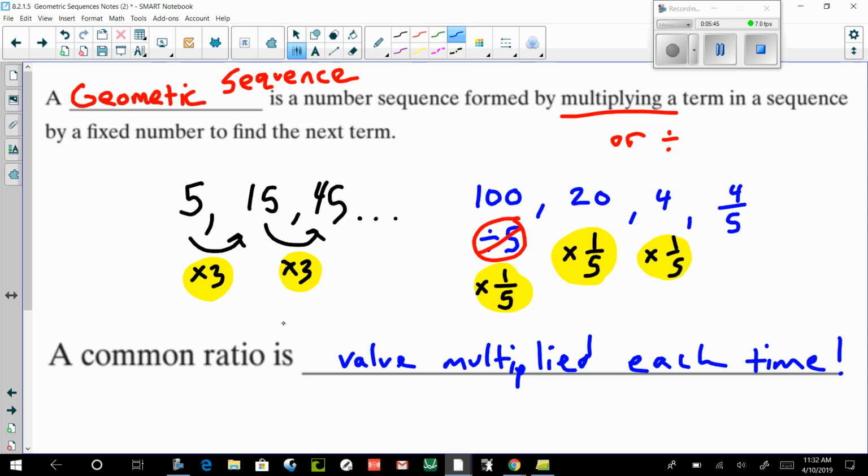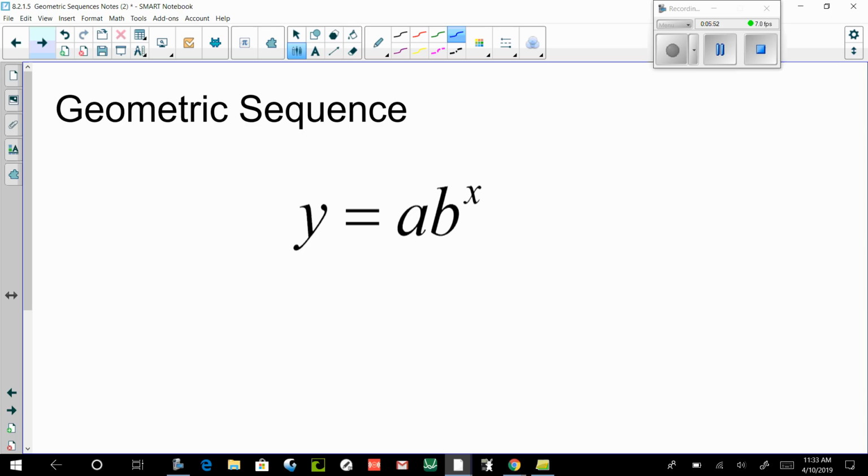And in this particular case, I gave you two examples, 3 and 1/5. The formula for a geometric sequence is not exactly like the formula for an arithmetic sequence, but it follows the same principle. A is going to be the zero term of your sequence. Again, your zero term is the term that comes before the first term, and we'll look at some examples of this shortly.